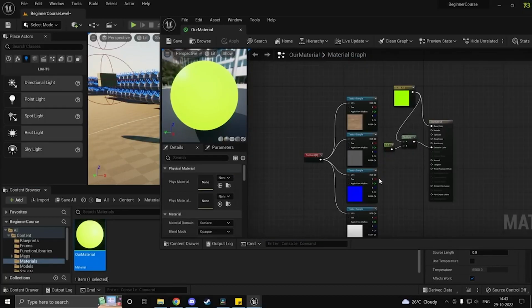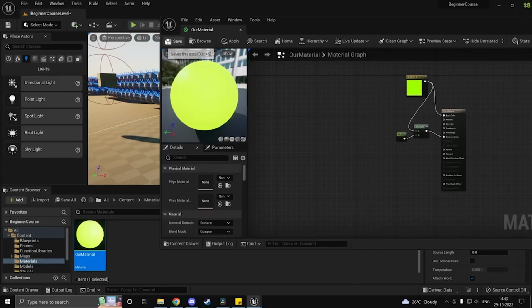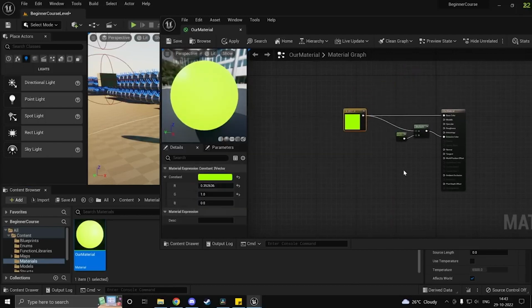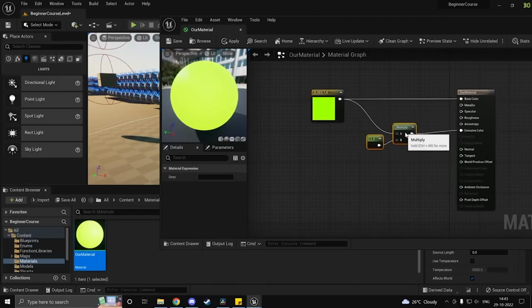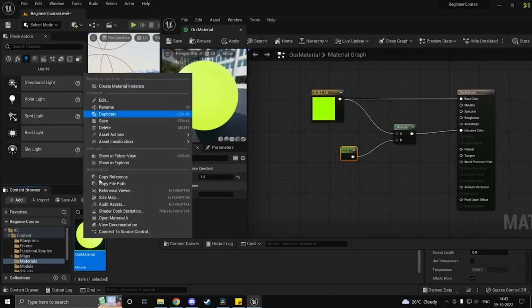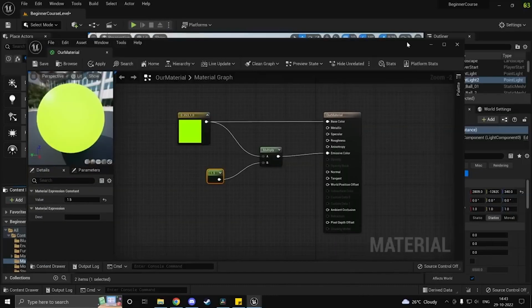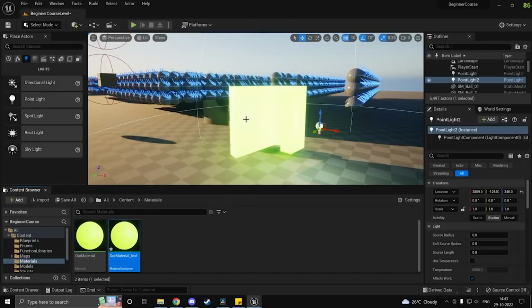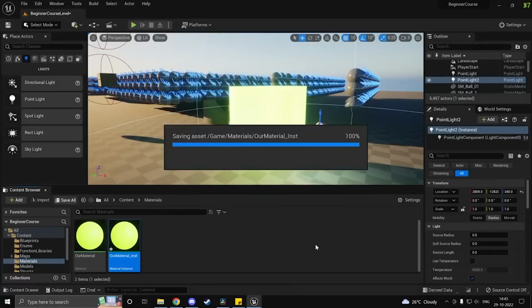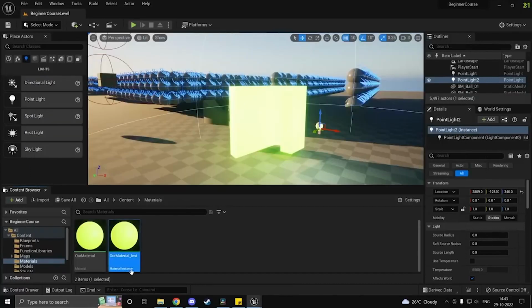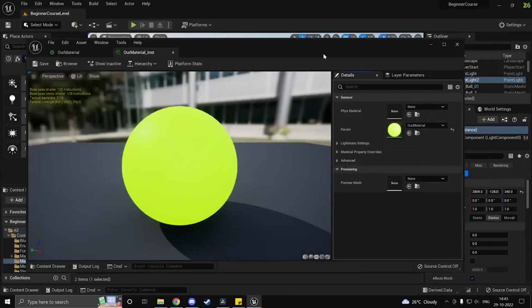It's basically like your derived class in your C++ inheritance. But to put that in short, basically you create another asset known as a material instance, which is subordinate to this material, and you can edit all the parameters in it. So I can right click on our material and create the material instance, and let's just keep it as the engine has suggested. Now instead of applying our material, we'll apply our material instance. Nothing has changed obviously. However, if I head into our material instance, now I can change the parameters over here.